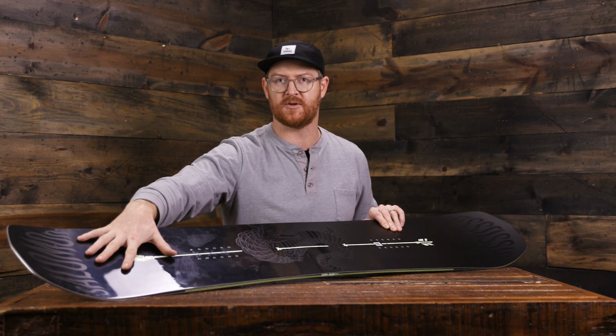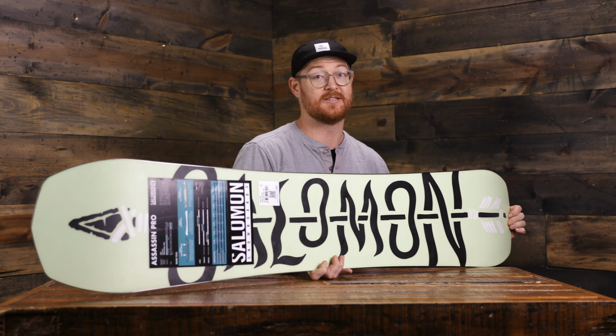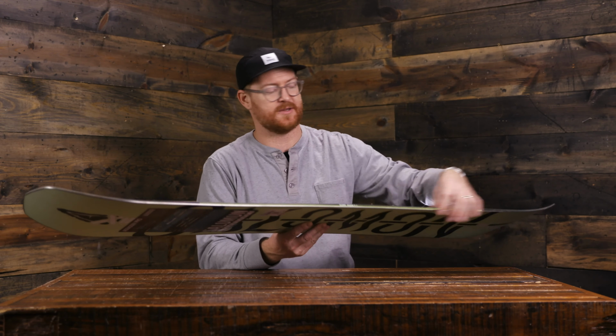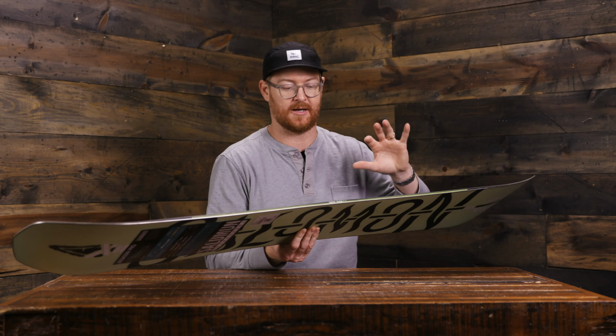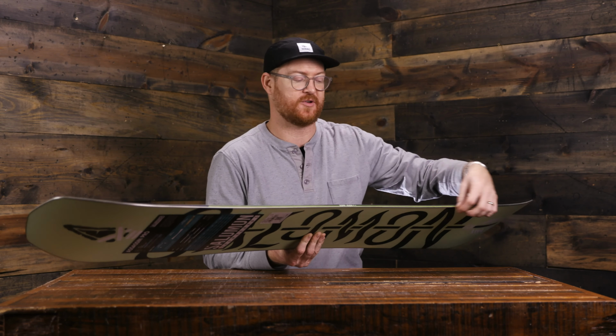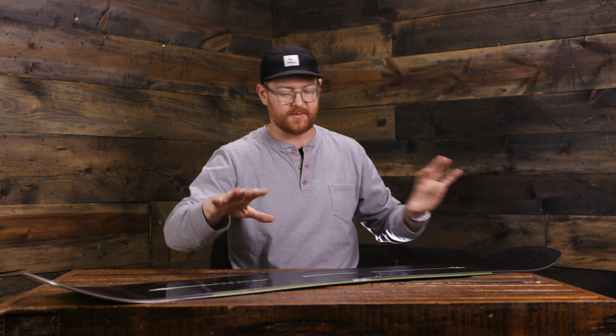Again, even though there's a little bit of rocker on the nose and the tail of the Assassin Pro, it's very, very firm. And then Salomon actually adds in another thing to the sidewalls. Now this is an ABS style sidewall which has rubber that allows for the board to have a little bit of dampness to it with all the carbon laminates that it has, but that rubber actually sandwiches a full carbon strip too. So in between the feet, the board's still going to be a little bit more rigid, but it's not overly rigid because Salomon added into the Assassin Pro a Bi-X fiberglass instead of Tri-X. So Bi-X at 0 and of course at 90 degrees. But with all that extra carbon, it's going to be more rigid than a regular deck that features Bi-X style glass.